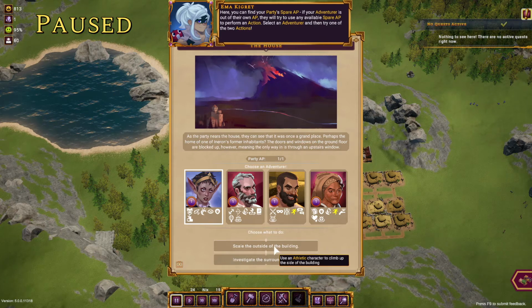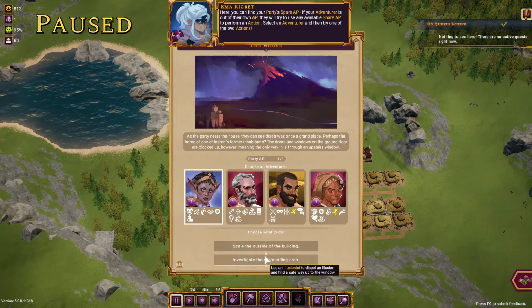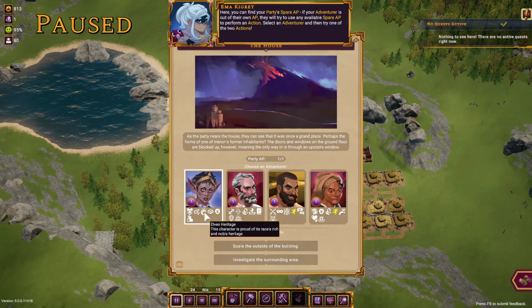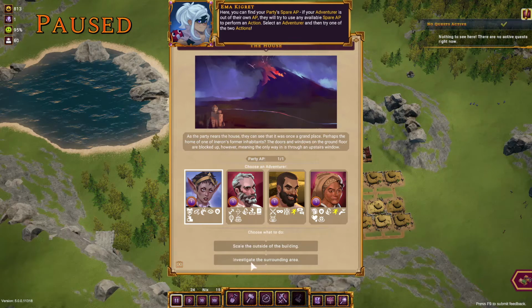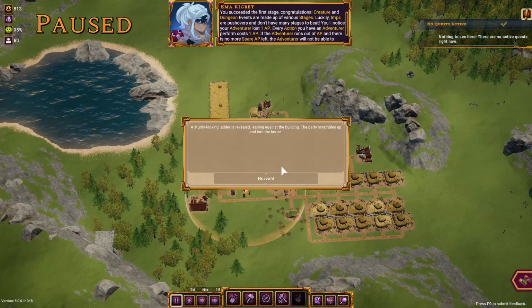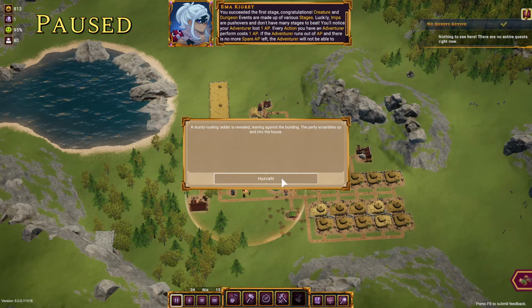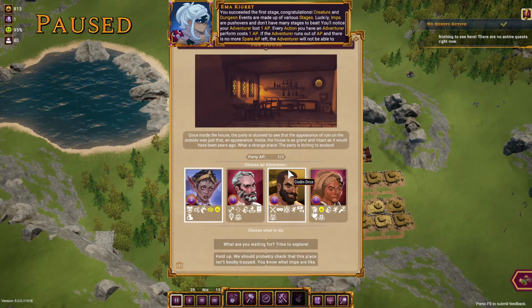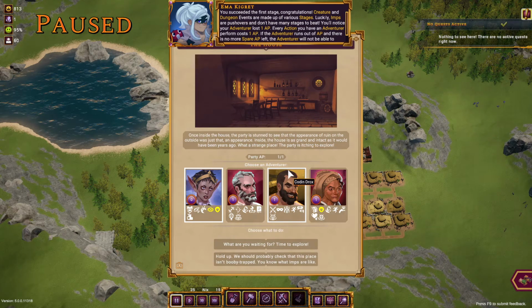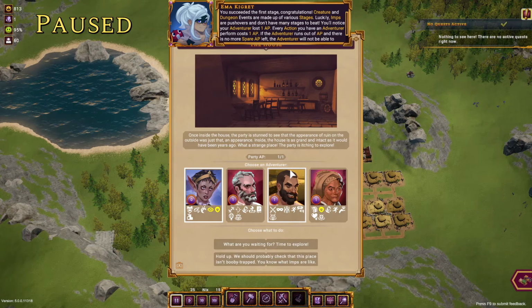So again, you can use an athletic character to climb up, or you can investigate the surrounding area. And if you look here, they have all these specs here. For the tutorial, it doesn't really matter. A sturdy looking ladder is revealed leaning against the building. The party scrambles up and into the house. Huzzah! Once inside the house, the party is stunned to see that the appearance of ruin on the outside was just that, an appearance. Inside, the house is as grand and intact as it would have been years ago. What a strange place. The party is itching to explore.